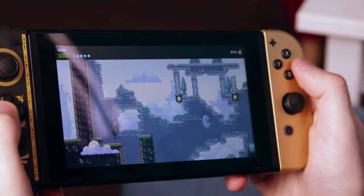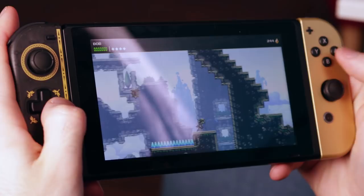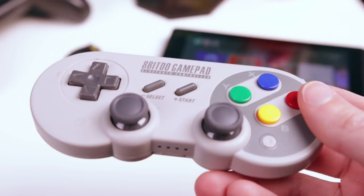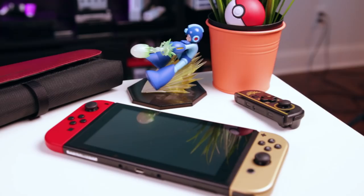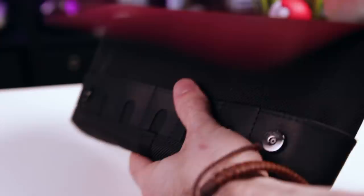The HORI D-pad controller is fantastic if you play a lot of 2D games in portable mode. If you play primarily in docked mode or mostly 3D games, it isn't for you — it's a very specific use case. This isn't going to make me start playing in portable mode; I still prefer big fat buttons and a D-pad placed towards the top of a controller. But this is definitely going in my travel bag. At only $25, I wouldn't worry too much about the technical issues people are talking about — I think they're a little blown out of proportion. This product is officially licensed by Nintendo. Maybe just don't leave it plugged into your console for too long, or turn the whole thing off instead of sleep mode, just in case.